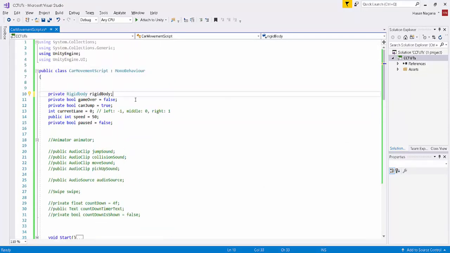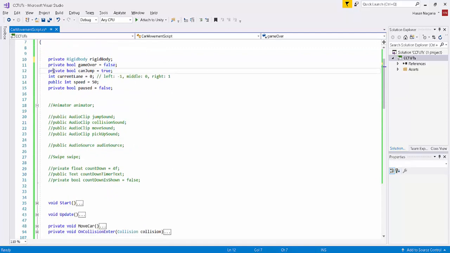Then we have a couple of Boolean variables. Now, again, you don't necessarily need them right now, but I've just left them in there anyways. So there's a bool game over. By default, the game over is false. There is a bool can jump. This is just a Boolean variable which tells us if our car can jump or not. For example, if your car is jumping, then you don't want the user to be able to constantly jump up. Otherwise, the car will start floating in the air, and it's going to seem like you're in the Harry Potter movies or something. So this Boolean variable is going to allow your car to jump or not, depending on its value.